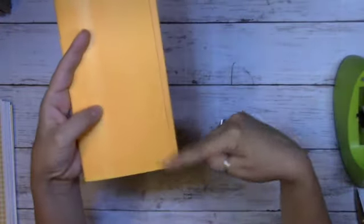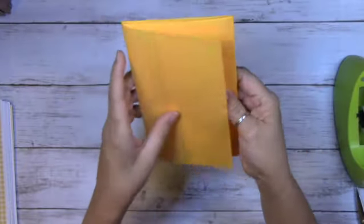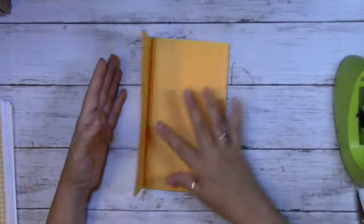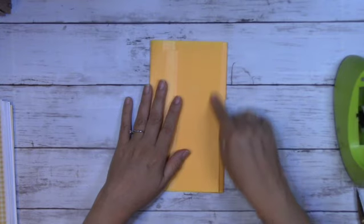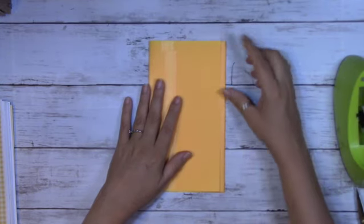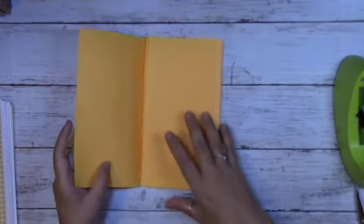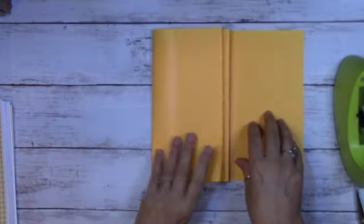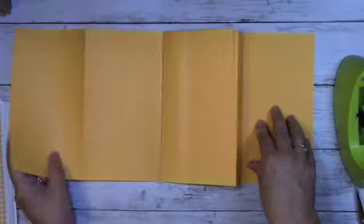You can add a trim. Once you start building on it, all of this will be hidden. And it gives you the option to add a trim, like I said, or you can just add another piece of paper and extend it, whatever you want. And that's what I plan to do. So I think this is the way I want it. It opens up this way, then it's going to go this way.